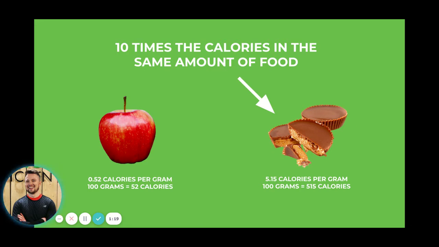And I'm sure you can understand how eating 10 apples is going to leave you feeling fuller for longer and potentially much more satisfied than eating just 100 grams of chocolate. It's also going to make it easier to stick to your daily nutrition targets and reach your goals. If you're trying to gain muscle, the opposite of this can be true. So eating foods that contain lots of calories in small amounts of food can be useful for hitting higher daily calorie targets without feeling stuffed and bloated.